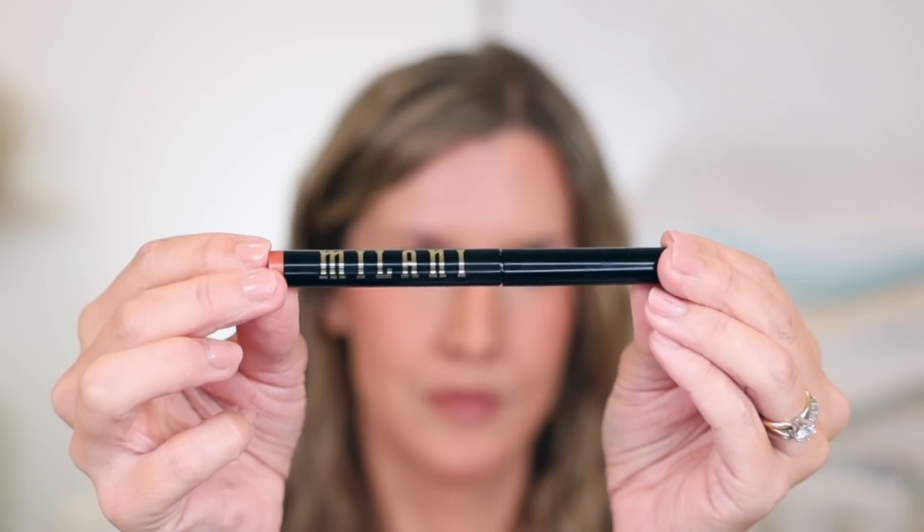However, Milani also relaunched their eyeshadow stick formula — these are the Gilded Eyeshadow Sticks, and this formula is a lot better than the previous one. There are eight shades; what I have on my lids today is the shade Rose. They're creamier and more pigmented than before, glide on smoothly straight from the stick, and you can also scribble them on and blend them out, or take your finger in them and apply — they work beautifully either way and sometimes that's a little faster.